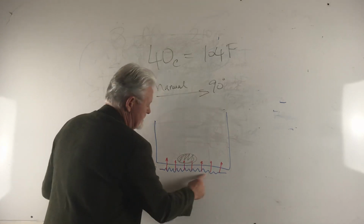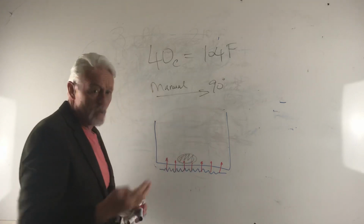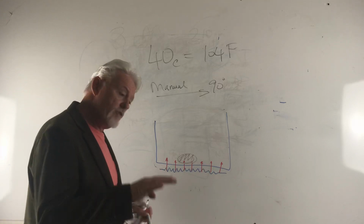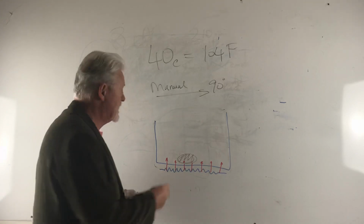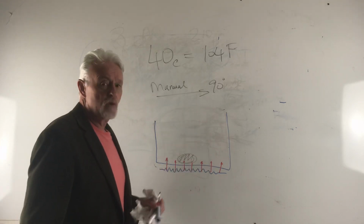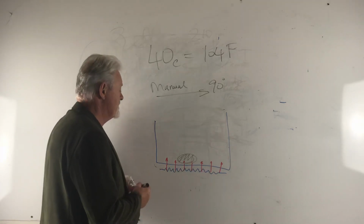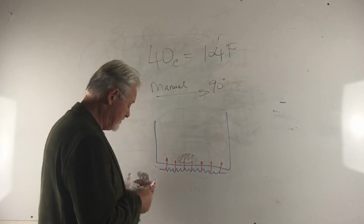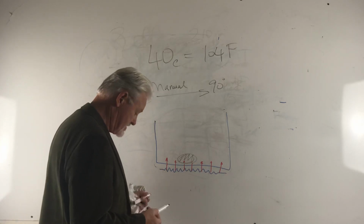We've got to have this temperature warmer than the puppy, otherwise heat doesn't flow into the puppy, and that's why we set it to 104. 104 just feels mildly warm. Typically we'll put a towel down in there as well, or a pee pad, but the whole point of this is that this whole thing is not heating the air up, it's just heating the floor up, and that's why we set that temperature to that.